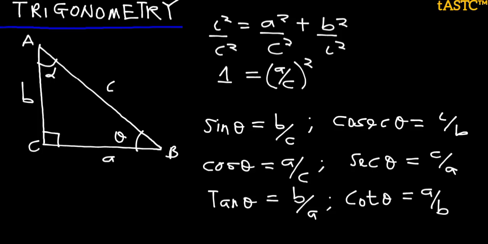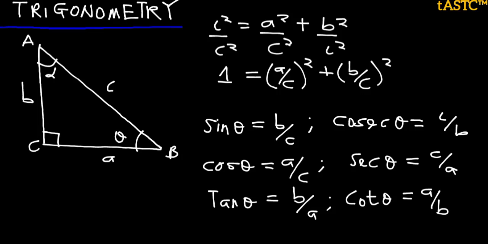And so you're going to have a/c. By the way, there is actually a video on indices and logarithms which I've uploaded to the channel, so feel free to check that out to get a refresher on the laws of indices if you're feeling rusty. Now this is going to be (b/c), and that will be all squared. So this is squared right there.